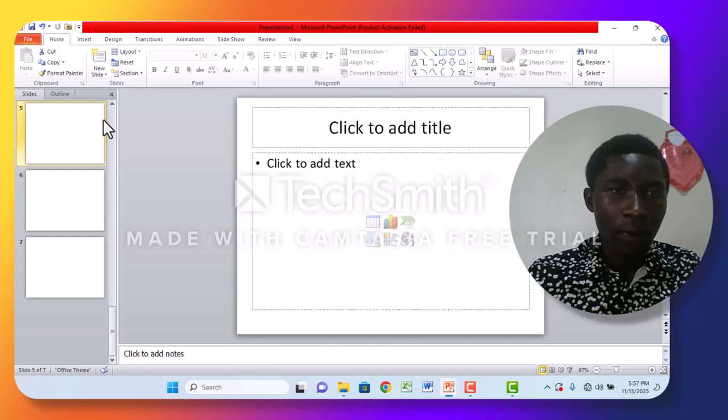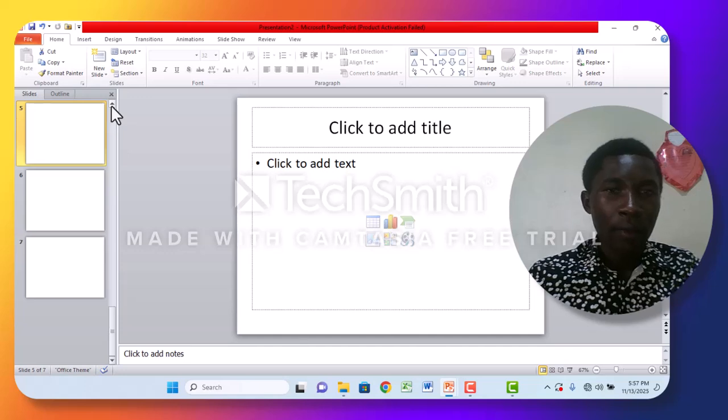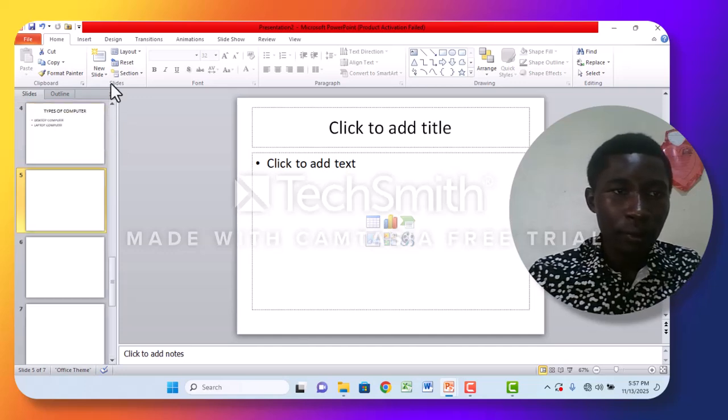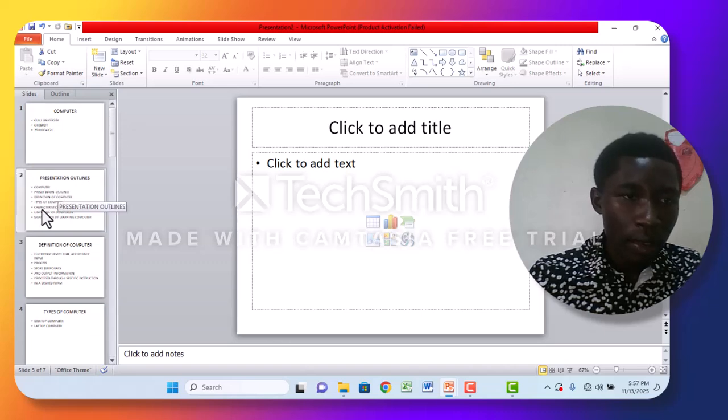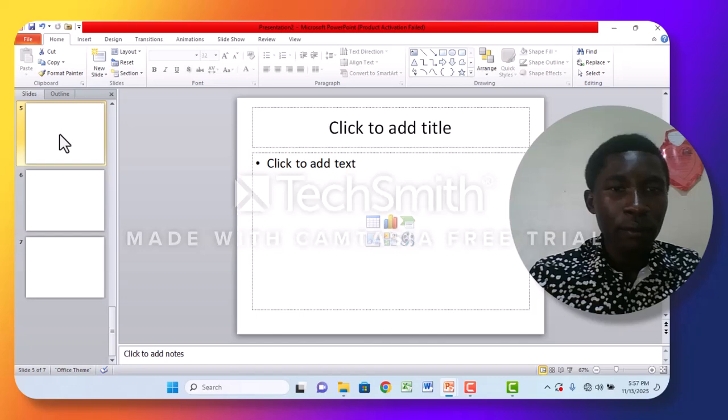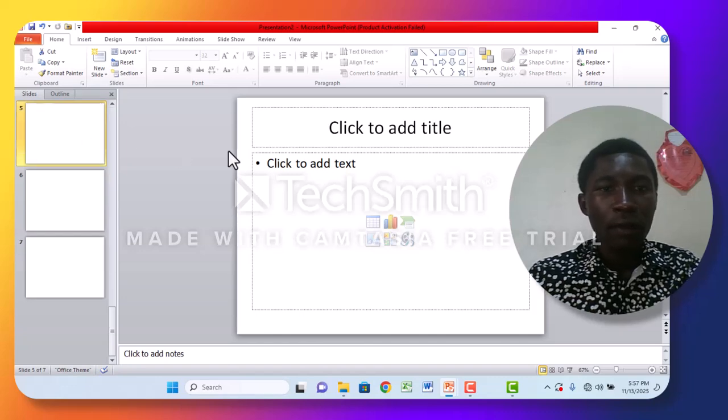Move to the fifth slide, where we shall put in some characteristics of modern computer. So that is our fifth slide.